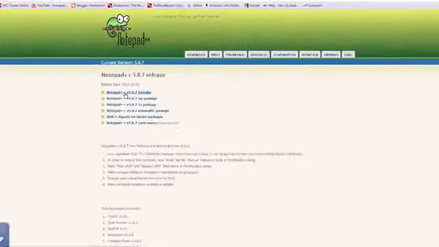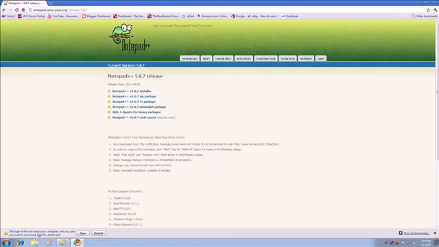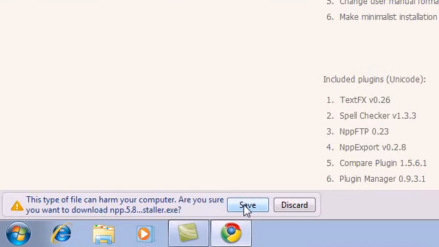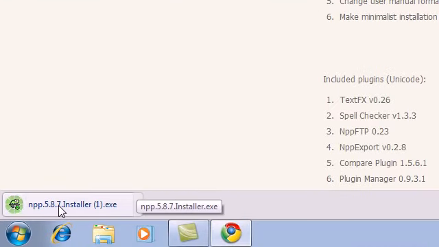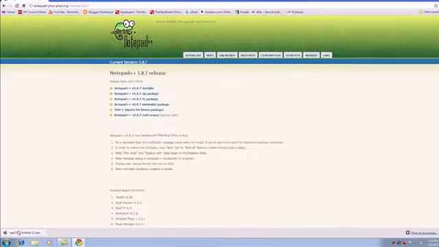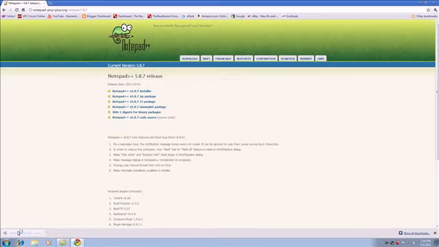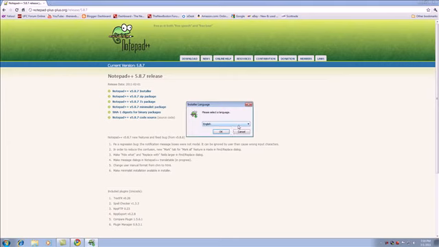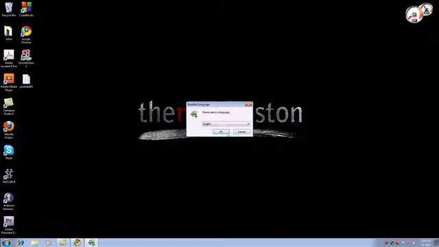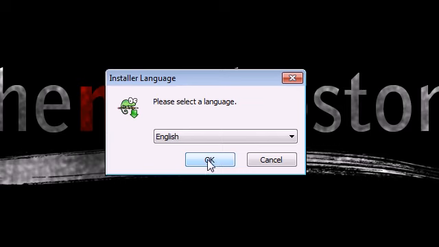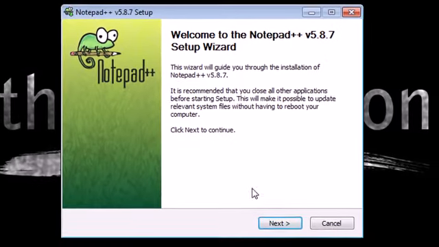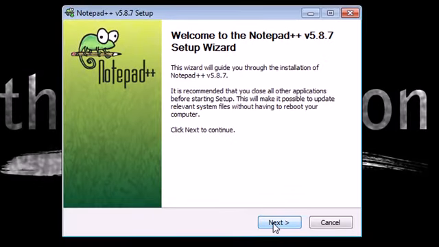So go ahead and click that, and now you're going to have a file that downloads on your computer. Go ahead and save this, and it's going to download. So if you're using Google Chrome, go ahead and double click that and say, do you want to allow? Yes, you want to allow it. So now let's go ahead and select English, unless you're, foreign or something. If so, then how the heck are you understanding me right now? But anyways, go ahead and click OK, and I'm not going to read that because I'm way too lazy.